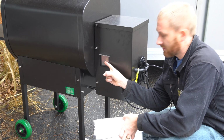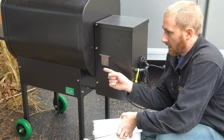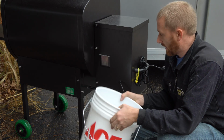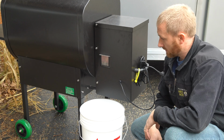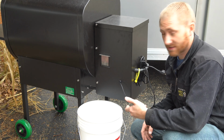So this little guy here slides up and reveals the insides of the hopper, essentially. So what we're going to do is we're going to want to get a bucket. In this case, I have just a cheap bucket from my local Ace. We place it under there, and we're going to basically pour the contents out right into the bucket. So I've never done it yet, so let's give it a try.